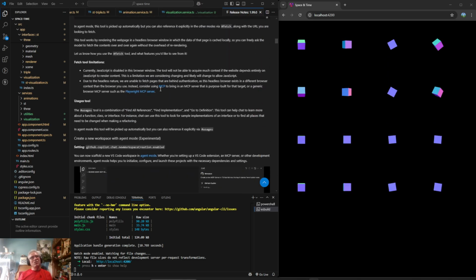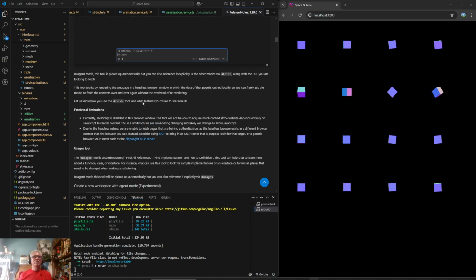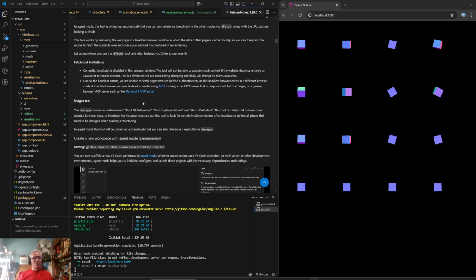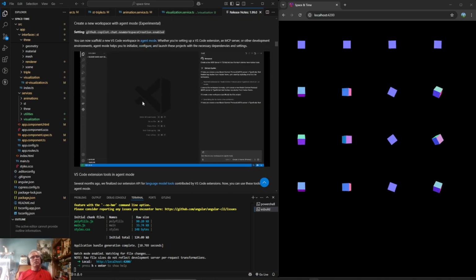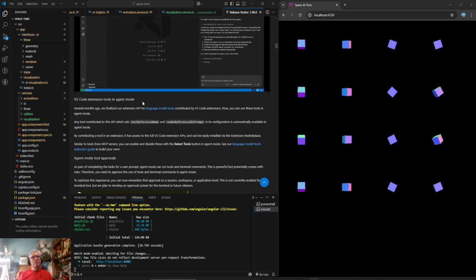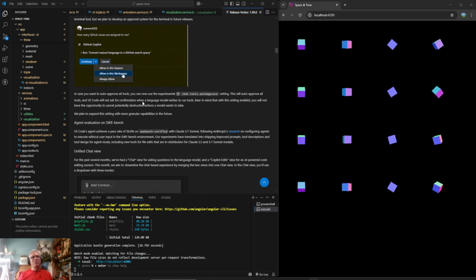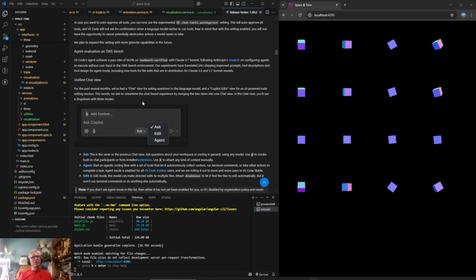It's so hard to tell with these sorts of things if, even if it's a great tool and it works perfectly, if it's just a flash in the pan, if it's just going to come and then go. VS Code extension, tools and agent mode. Man, they are really putting a lot of work into this. Unified chat view.